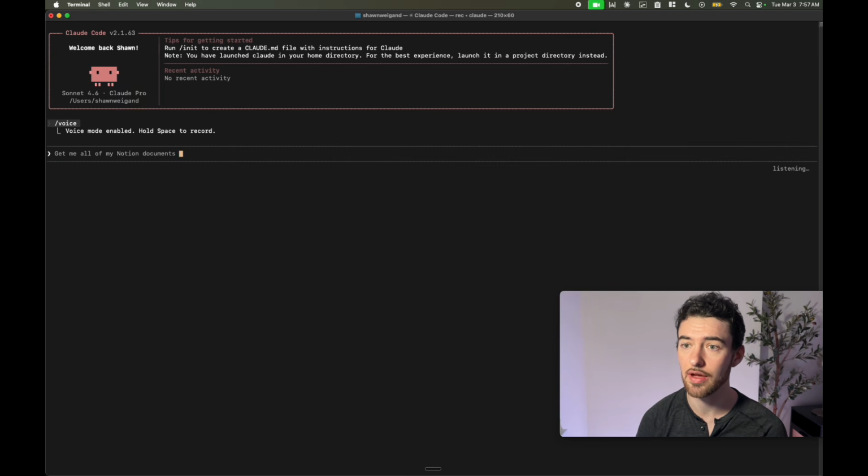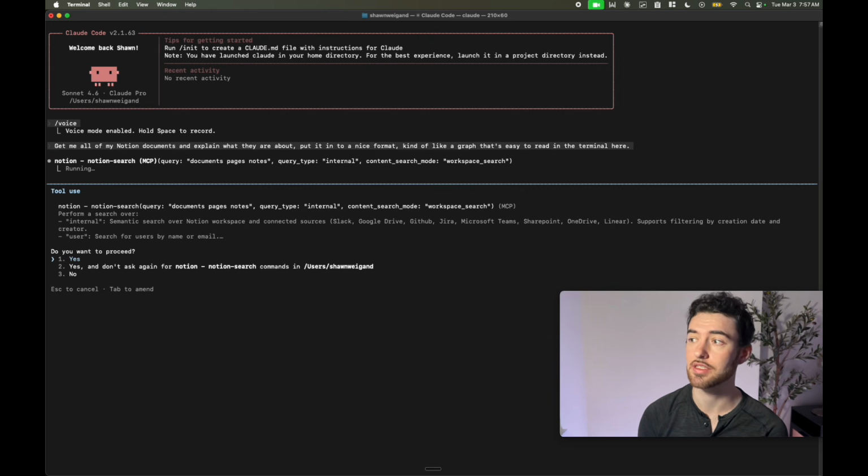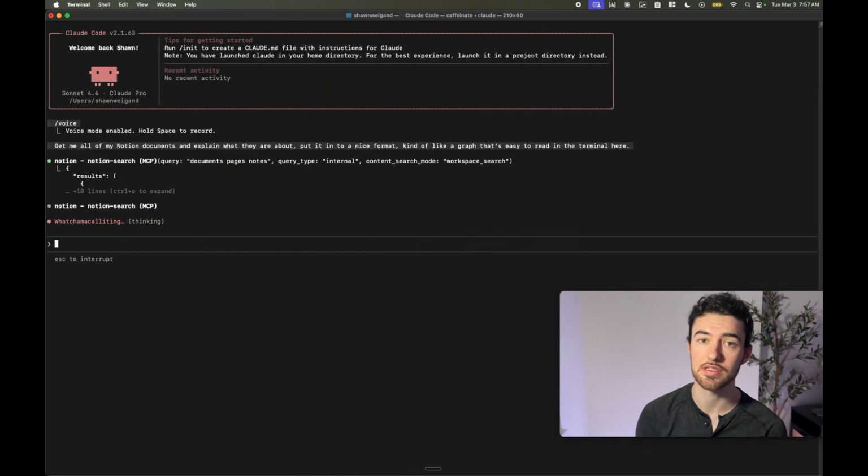Put it into a nice format, kind of like a graph that's easy to read in the terminal here. So we've got all of that here, which is super awesome. And let's click enter. It should start running my MCP endpoints as well, asking for permissions like that. And we'll just keep clicking yes to see what it actually says.